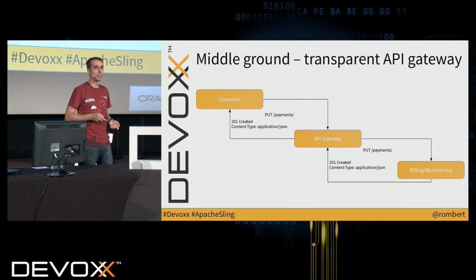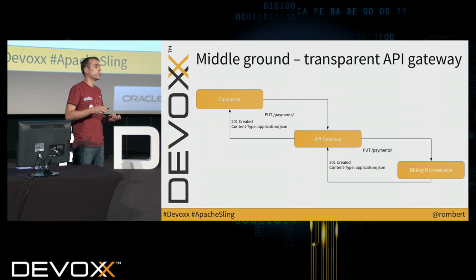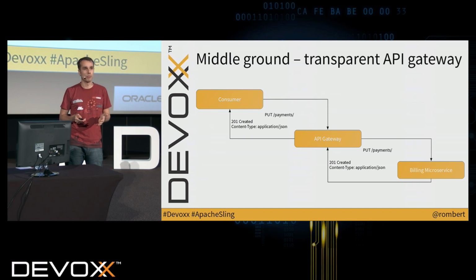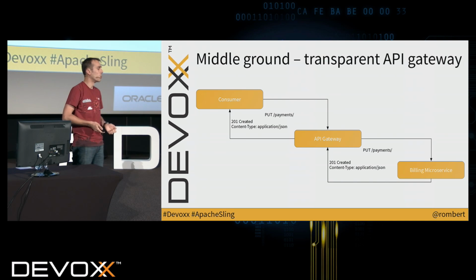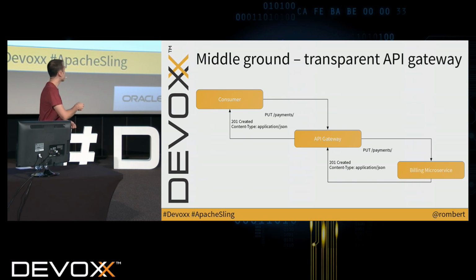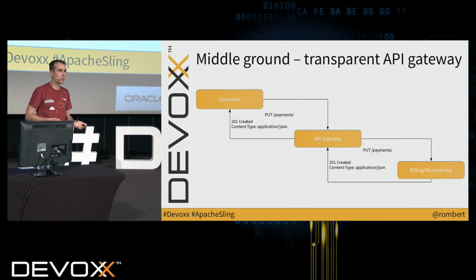The advantage of such a setup is that you don't have to do special code for the gateway. It speaks the same protocol as the microservice, so you can transparently introduce it into your whole operation if you choose to do so. It's probably just a configuration change, right? Point to a new location. So if you have an existing microservices infrastructure and you want to centralize some of the cross-cutting concerns, this sort of transparent gateway is a good first start.